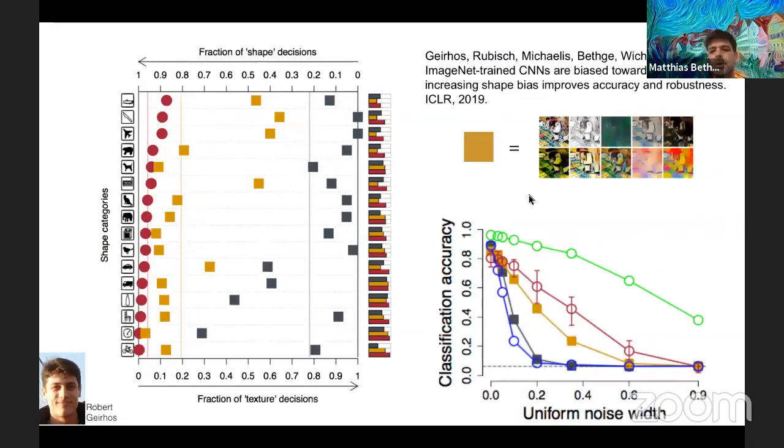And interestingly, the invariance against these different styles also makes the neural network much more biased towards shape. So if you look at the diagram that I showed you earlier, what type of cues the network is using if you present cue conflict images, then it's much more biased now towards shape than to texture. And if you apply uniform additive noise, which you haven't used during training, the decay of performance looks much more similar to that of humans. So this is this yellow-brownish curve.